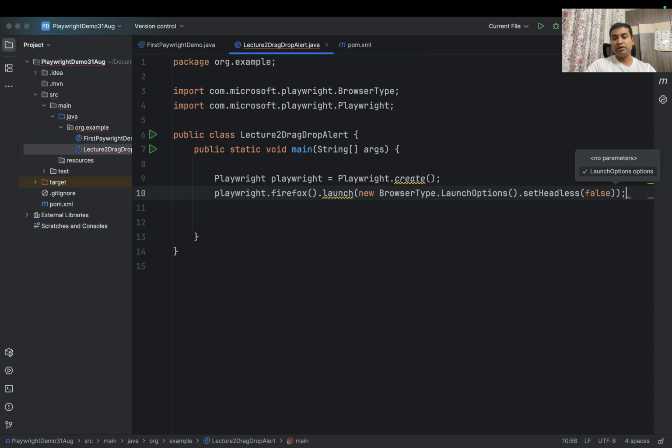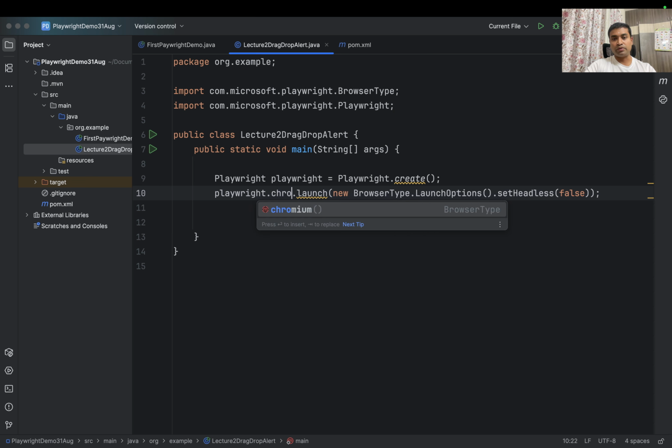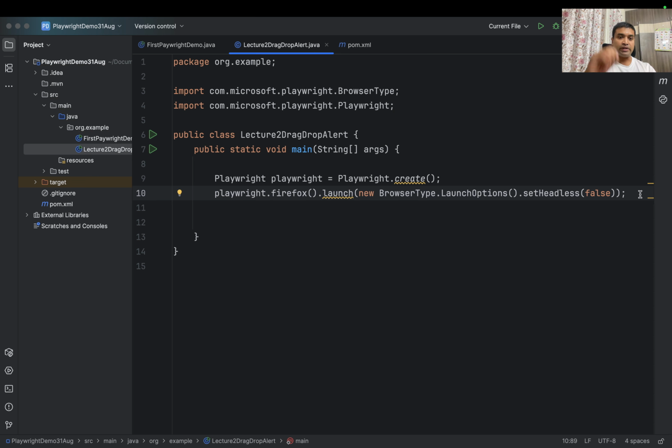I believe on my machine I don't have Firefox, so let me change it to Chrome. Since it has already installed the dependencies, we will see whether it works or not. So browser, and the return type of browser is Browser.